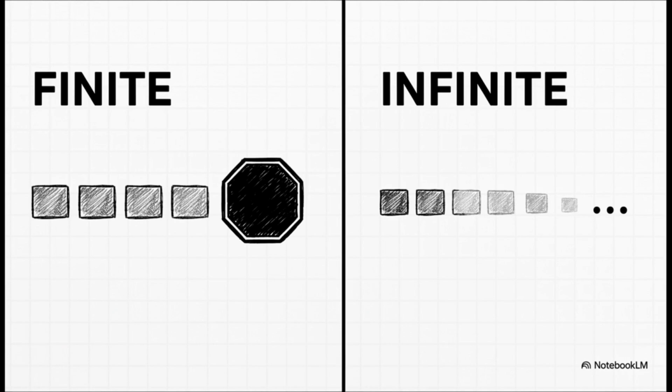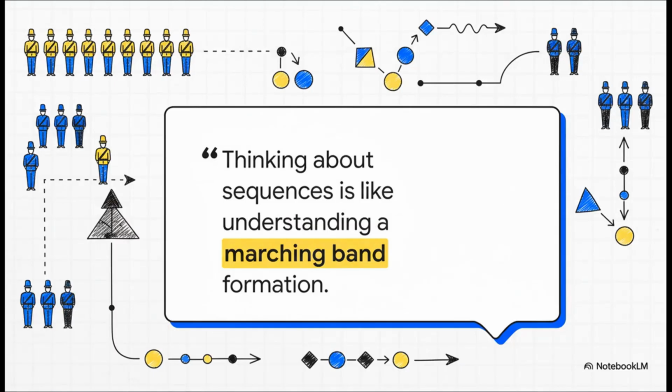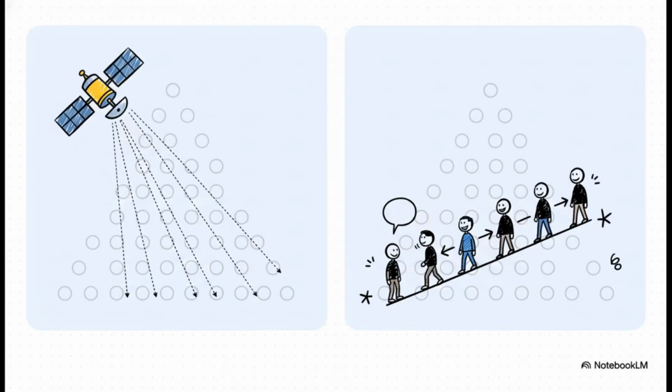Pretty straightforward, right? So, knowing what a sequence is, that's one thing. But the really cool part, the interesting question, is how do we actually create them? How do we write the blueprint for one of these patterns? To really wrap our heads around how these things are built, let's use an analogy. I want you to think of a sequence kind of like a marching band trying to get into formation. See, every single person in that band needs to know exactly where they're supposed to stand to make that perfect shape. And it turns out there are 2 main ways to give them their instructions. And this slide just breaks down those 2 instruction sets perfectly.